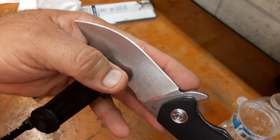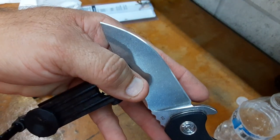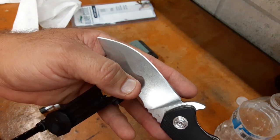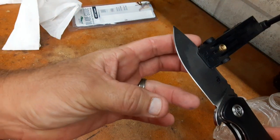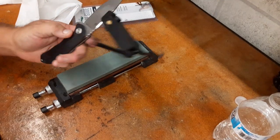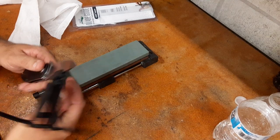And there you can see, you have a nice even bevel all the way across to the tip. Have a burr all the way along. We're going to go ahead, flip it over, and get the other side.